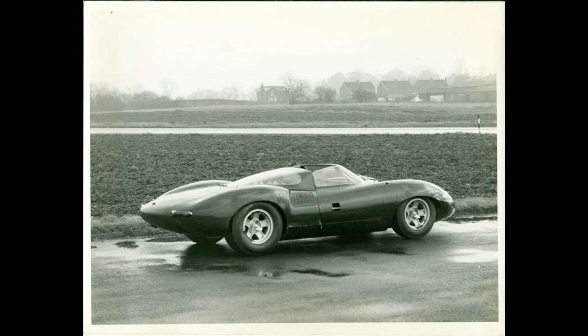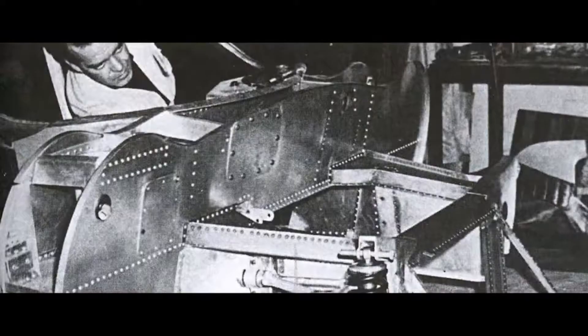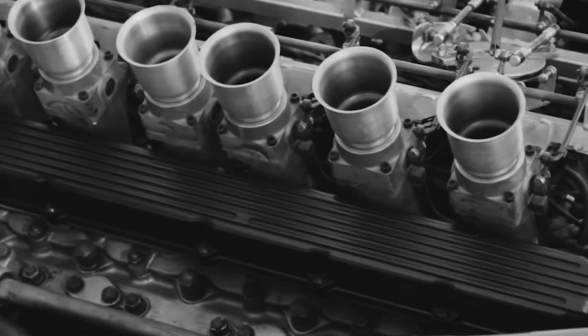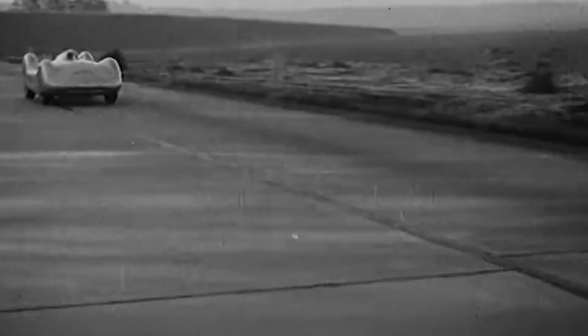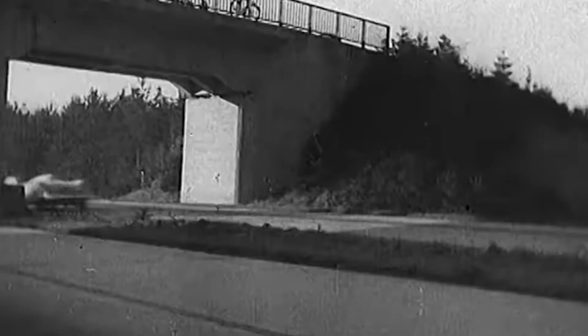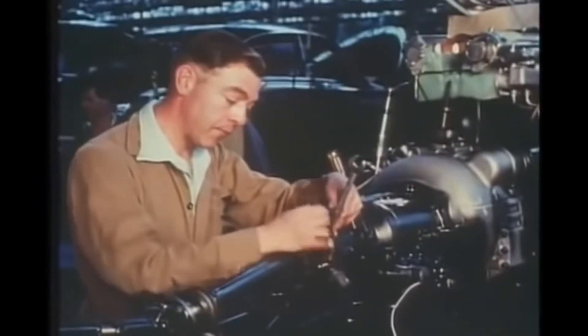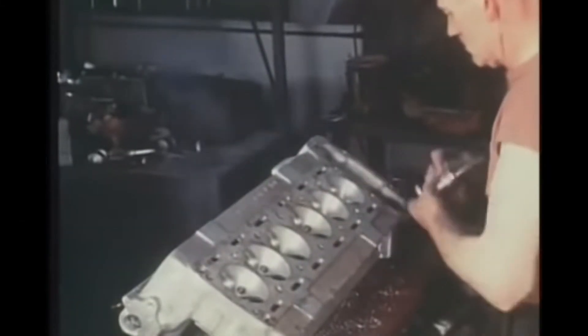Although the car fit with its contemporaries of the time, such as Ferrari's 330 P4, its soft design was something else entirely, setting it apart visually from the cars it was made to compete with. In some ways the design mirrored the German masterpiece of the 1930s, the Auto Union Type-C Streamliner — a 520 hp V16 experiment which dominated the racing scene and was capable of 320 km/h, and that's in 1937. The car ceased production in 1942 as Germany's war with Russia consumed all manufacturing power, and like the XJ13, would sadly be forgotten.